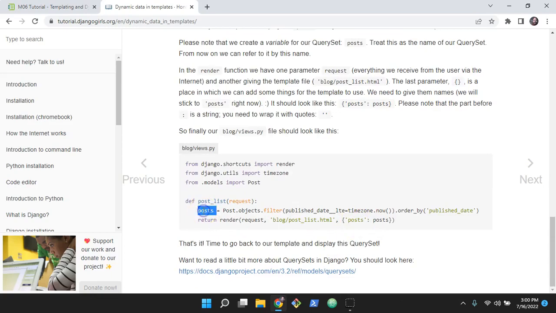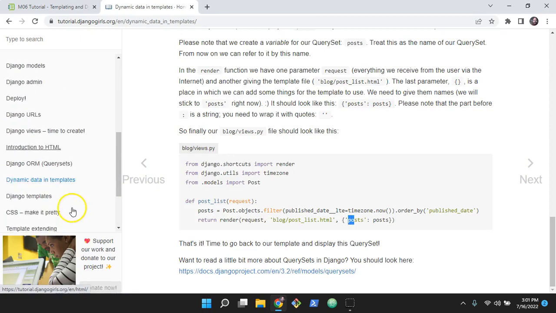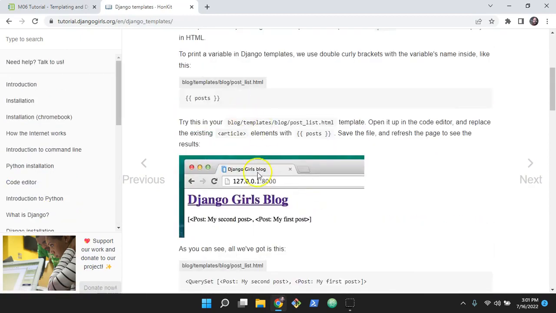So they make a list. This does not look like square brackets with 3 or 4 things inside like we're used to, but that is a more advanced version of making a list. So we send the list to the dictionary, and then that key, the HTML template will recognize that key. So that's stuff we've been doing before.